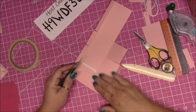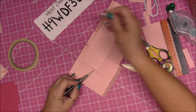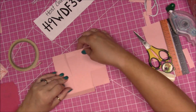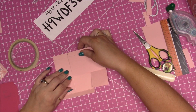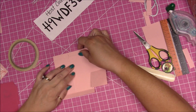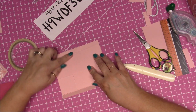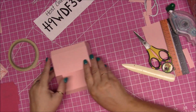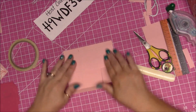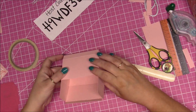I think this is plenty enough to score it down, and it fits. It just fits on there. Then we're going to bring this piece over. We're going to line these two up right to the edges, making it lay flat like so. Press it down and it lays flat like that. So when you open it, this is smooth. There's no edges, nothing hanging off it. So there we go. Now we have our top piece and our bottom piece.